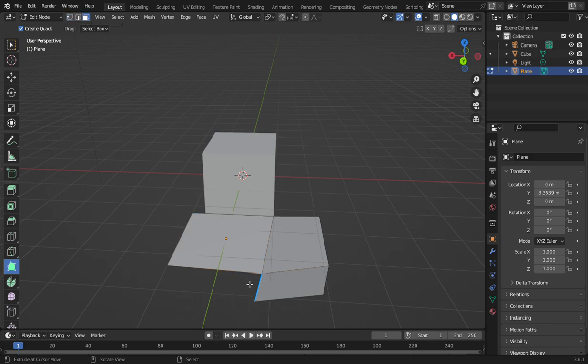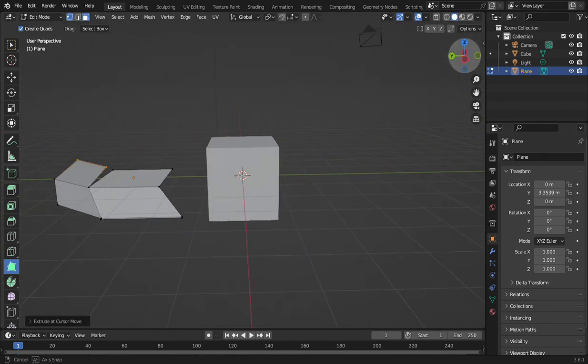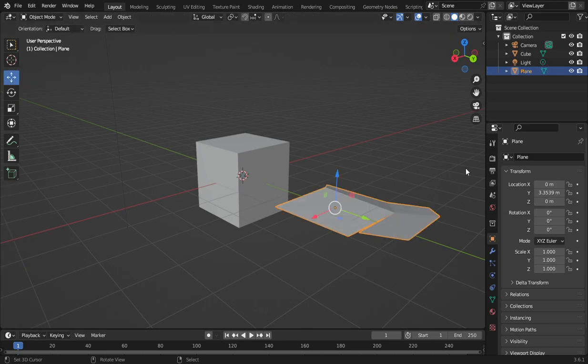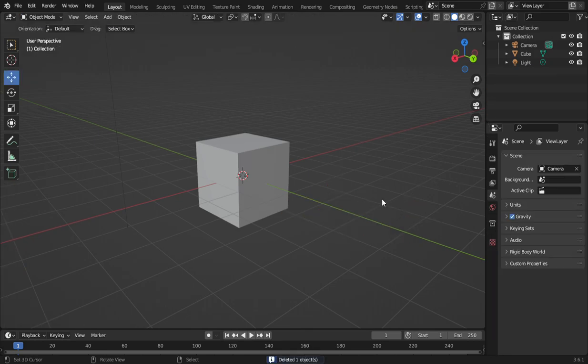Select this. Now you can see I can extrude the region and region like this. Let's go in object mode now. Delete it.